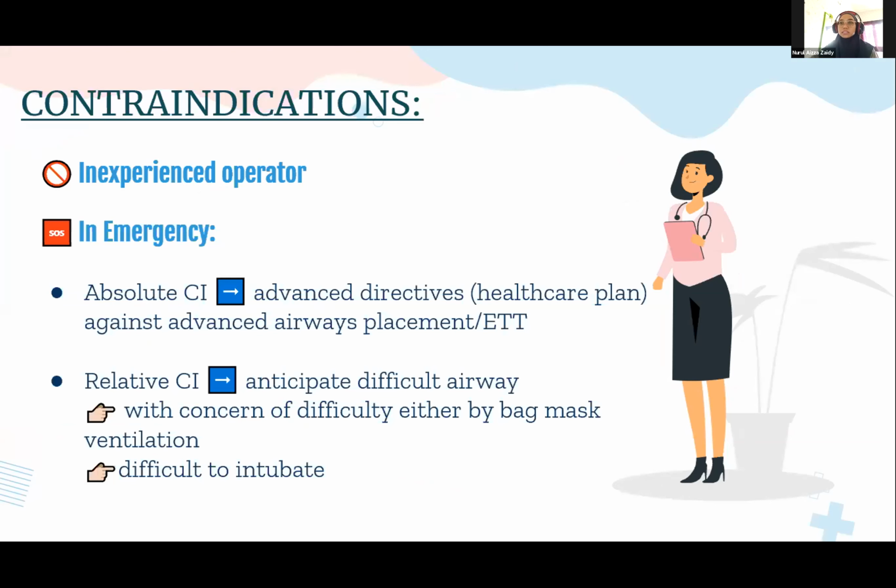So in this case, the clinician should perform the bag mask ventilation and ask for help from the pediatrician and also the anesthesiologist to help with the intubation. In emergency situation, there is actually no absolute contraindication, except if the patient has advanced directives or healthcare plan where the patient's condition is against the advanced airway placement or endotracheal intubation. And the relative contraindication is when we anticipate a difficult airway, with concern of difficulty either with bag mask ventilation or to intubate itself.